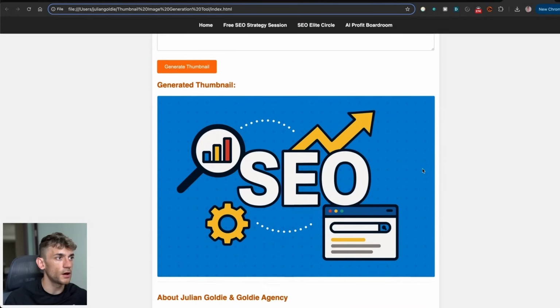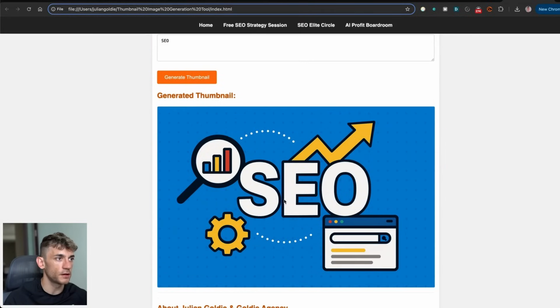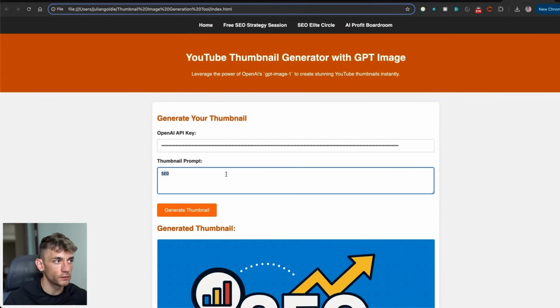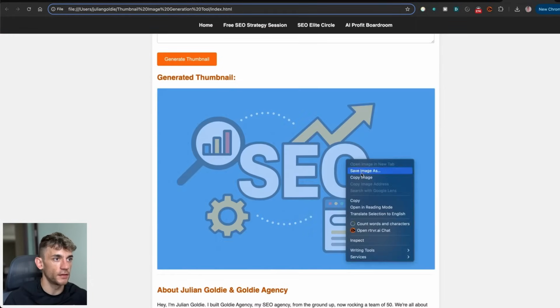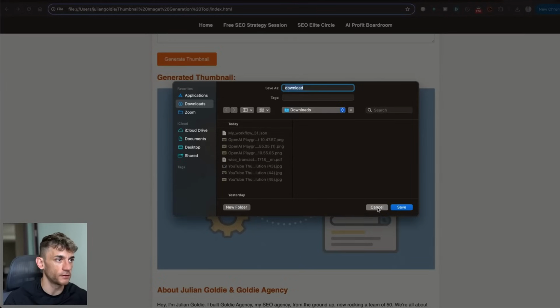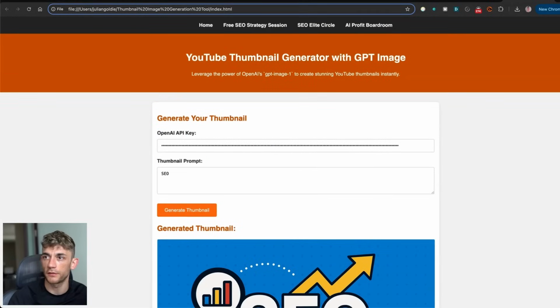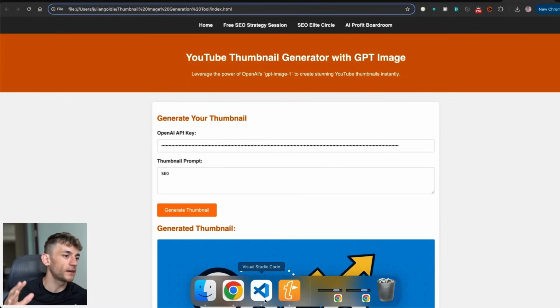Boom. There we go. All right. So the image is generated. We've got the thumbnail generated and we're good to go on that. All right. So just as a test, if you want to save the image, you just right click and save image like that. Pretty simple and easy. But we've created an image tool in the space of, it's literally been 15 minutes and I've been explaining everything to you. That's crazy. That is crazy. I'm not going to say insane, but I'm saying that's crazy.